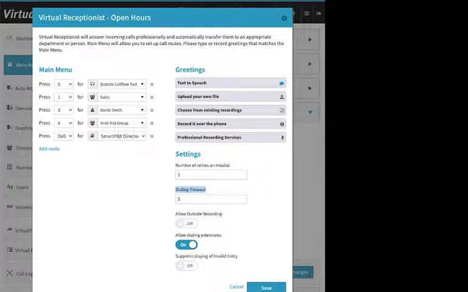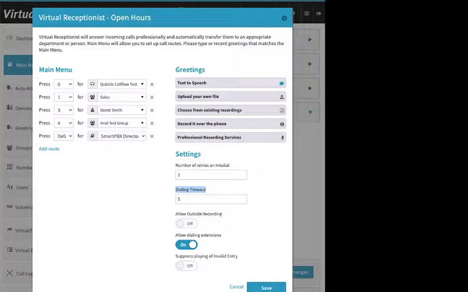Dialing timeout: this is how much time the system listens for additional button presses, right? So an inbound caller calls in, they press 7. The system's going to wait to a count of 5 and say, oh, you're done. So then it looks: is there a menu option 7? In this case, no. Is there an extension number 7? Which there's not. At that point, it says, okay, that's a misdial.